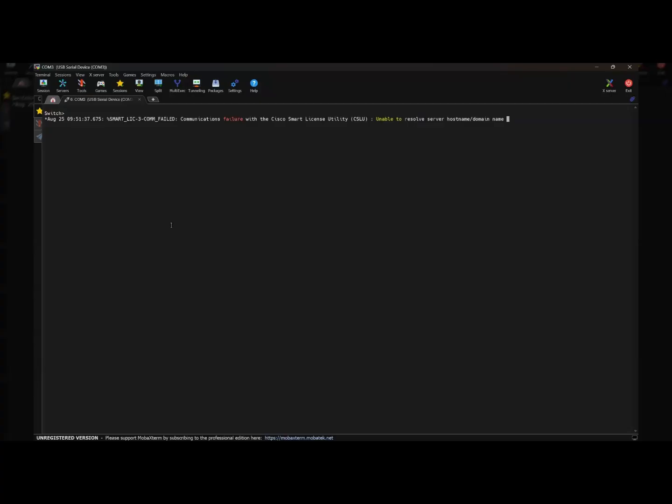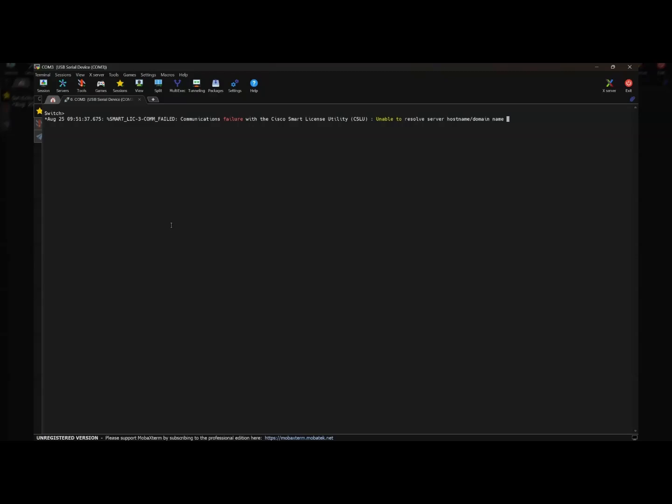Once assigned, the domain name can be used to help us utilize other features, such as, for example, SSH. When we generate SSH keys, it has to have a domain name assigned to it, or else you won't be able to do that. However, when you do this, it's only internally for the switch.